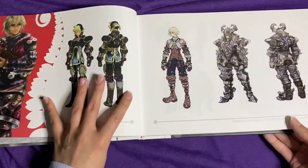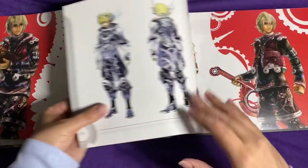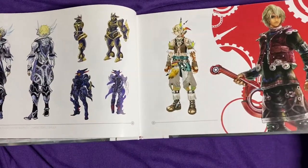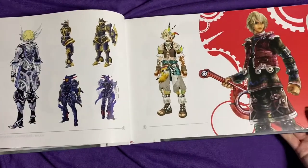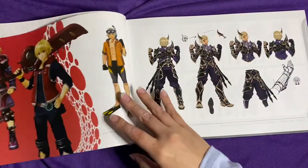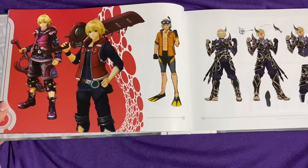Some more Shulk. This is a pretty hefty book, so this video might be a little longer than I had originally anticipated. It is literally like 4:30, 5 a.m. I don't know. I haven't checked in a while. So here we have some alternate outfit designs. Even more outfit designs.